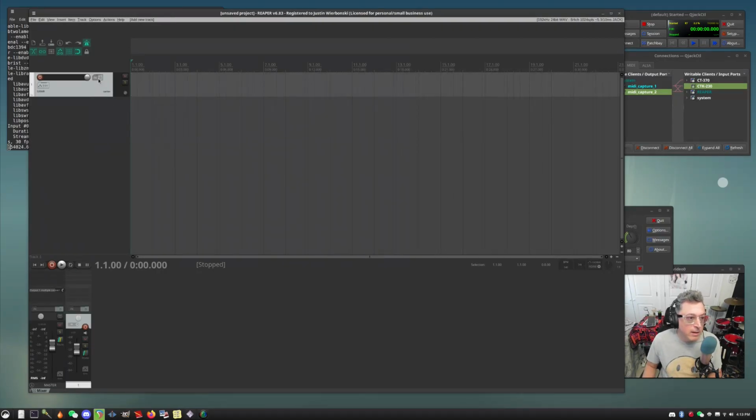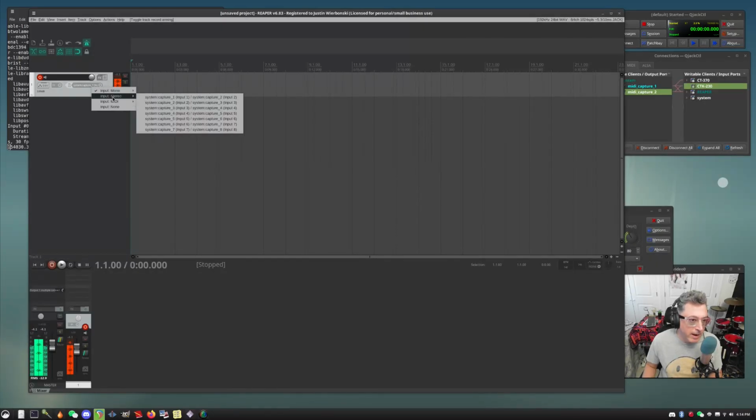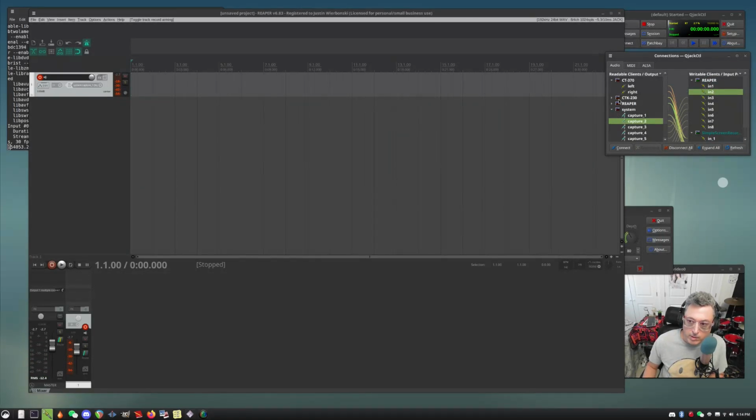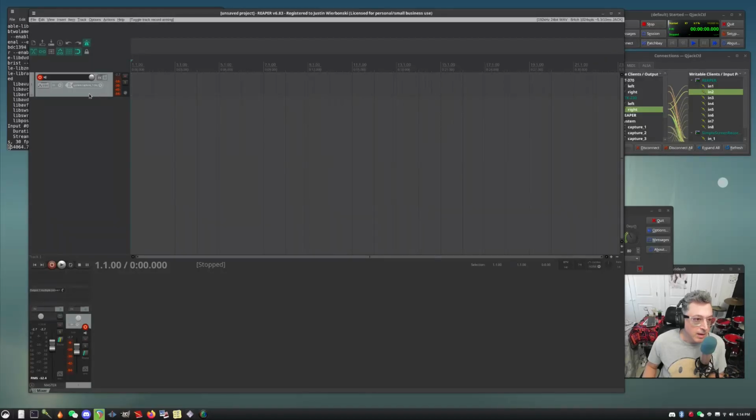Let's add a track. And then I'm going to go input stereo. And it sounds weird because my mic is going in there, but I have Qsynth. Well, here's what I can do. Sorry, I was thinking I was using hardware for a second there, but I'm not. Let's disconnect my mic. So we go over to the audio tab. I'm going to disconnect my mic from Reaper. Disconnect that. Also going to disconnect there because I don't need that. And then now what I'm going to do is select my CTK 230 and connect that to 1 and 2 in Reaper. Okay, and now, yeah, there we go.